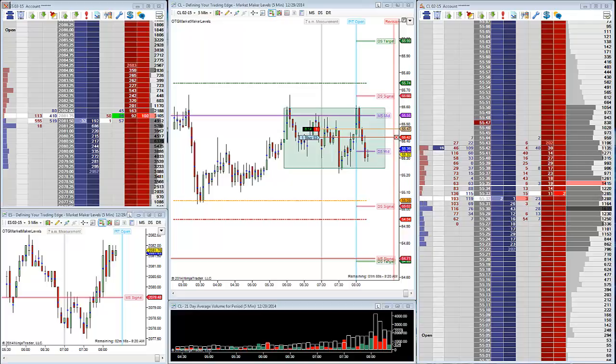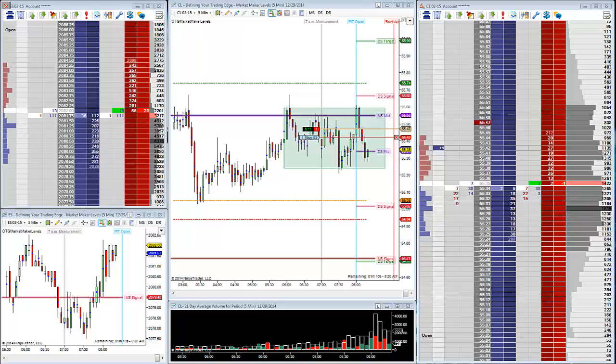Volume point of control here is 30. Let's go ahead and clear out the order flow book and let's see where we are at. And again, what you're looking for, hopefully, is a close below the daily structure mid there at 34. So that would have taken me out at 37 there. Let's see if that would have held.